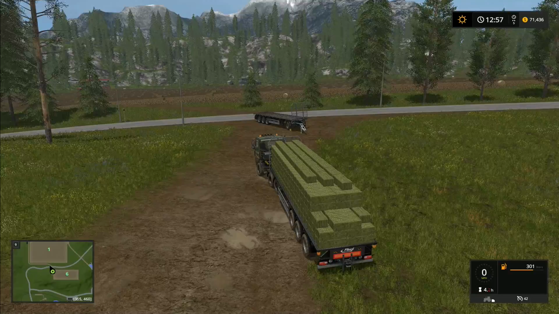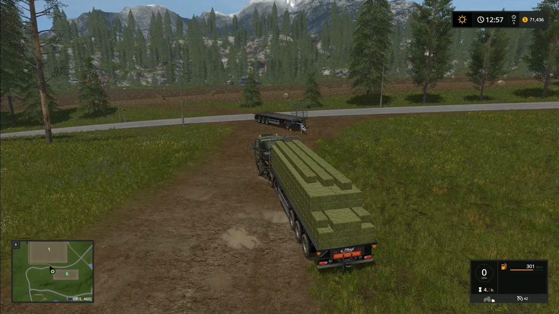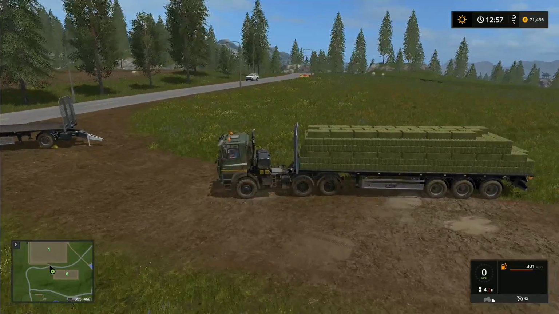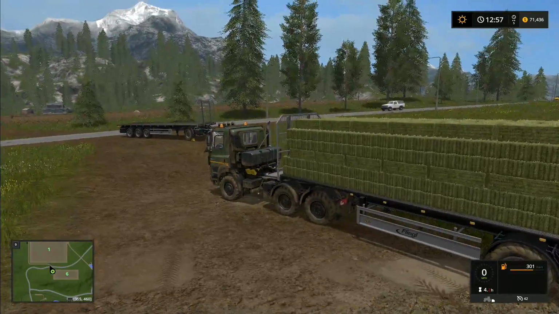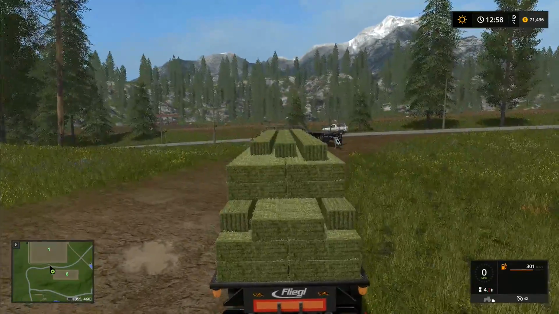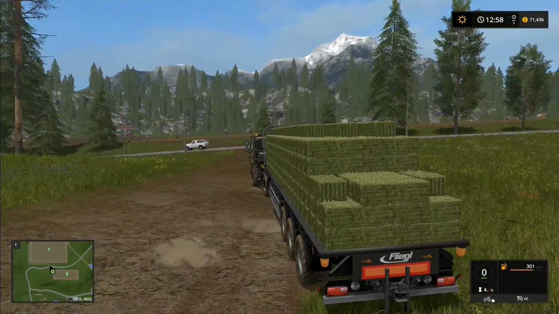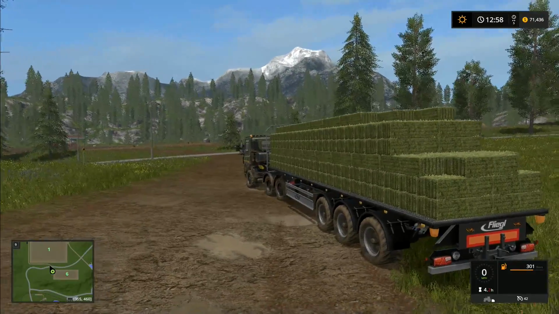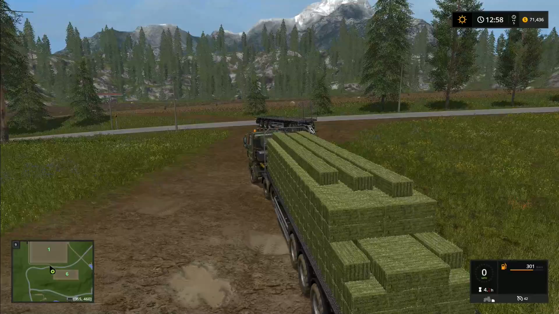The way that he's made it to have it loading up means that whatever point it stops at, you're not going to have loose bales anywhere that are going to fall down when you go to unload them directly onto the trailer like that. So now I will press L and strap them all down all at once.